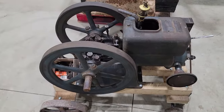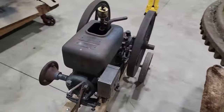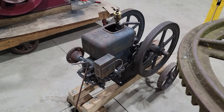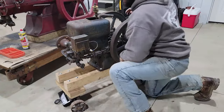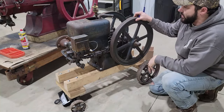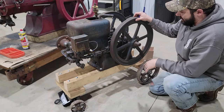I had a feller drop it off to me that I wasn't able to get running, so I already done a little bit of diagnosis on it, and see if we can get her to run for him. So what this thing is, a little 2.5-horse Hercules engine built for the Jaeger Machine Company in Columbus, Ohio. Would have went on a cement mixer back in the day.